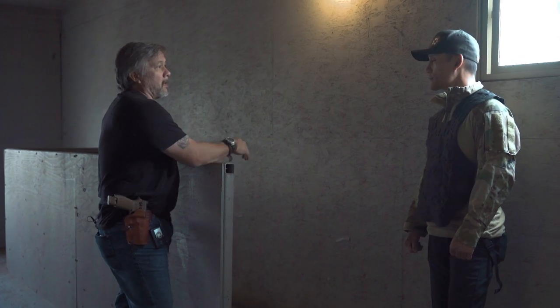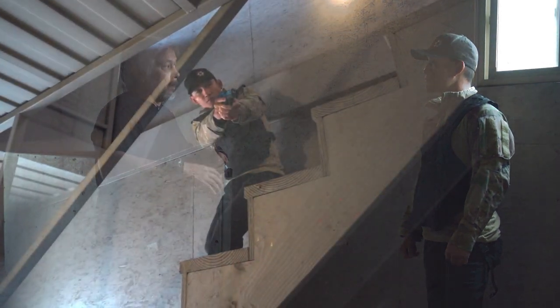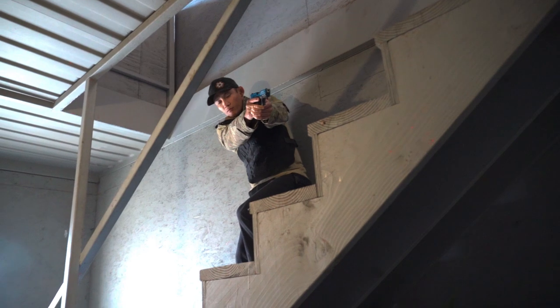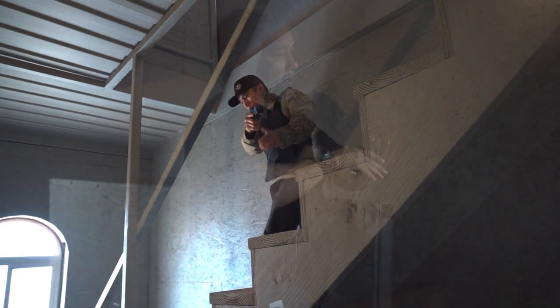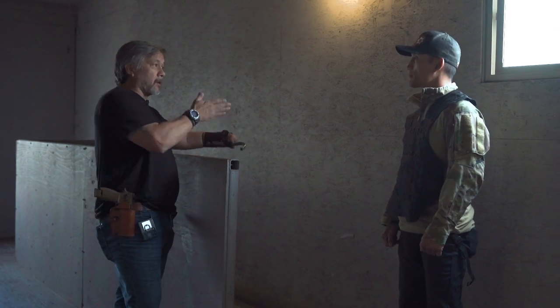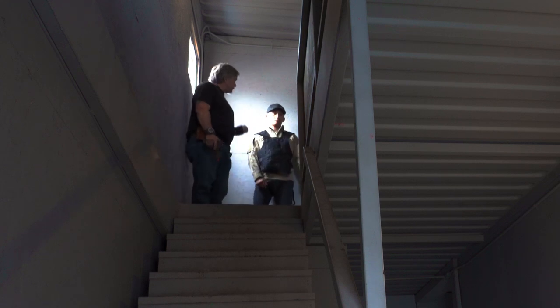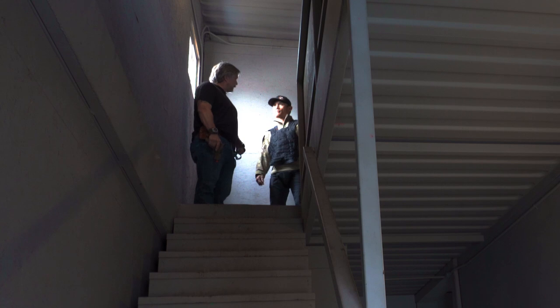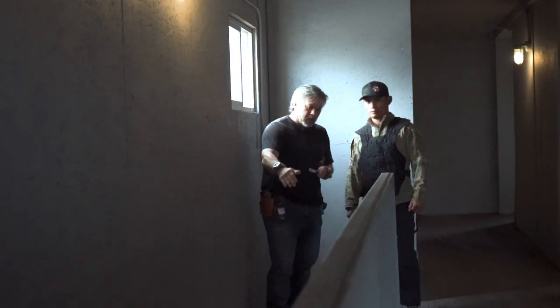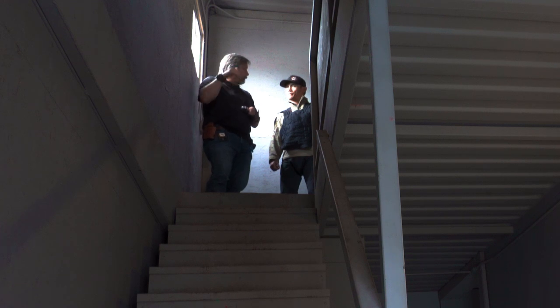If you feel the need to go down there for whatever reason — you've got a family member down there that's in trouble, or whatever the case may be — you've got to get down the stairs. There are different methodologies, so I'm going to take it a little bit slow at first. It's always going to ramp up depending on what's going on downstairs. Let's say your wife's in the kitchen being attacked — now speed's going to be more important. So we're going to start where speed isn't important, and then we'll start stepping it up. In a situation where time is on my side, I'm going to take it incrementally. The issue with a stairway is you don't want to get caught in the middle of it. What I'm going to try to do is clear as much as I can from up top.